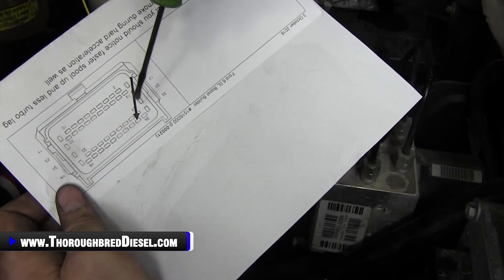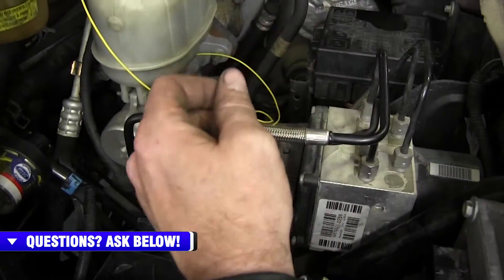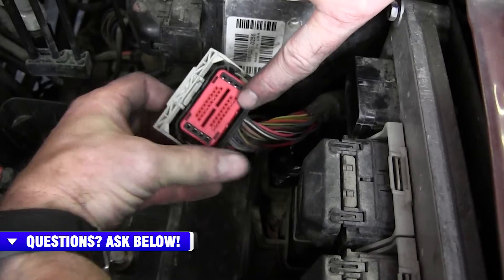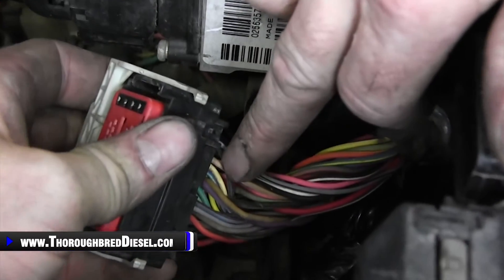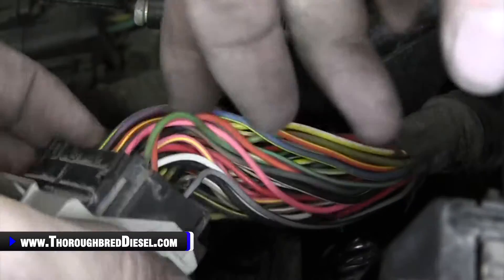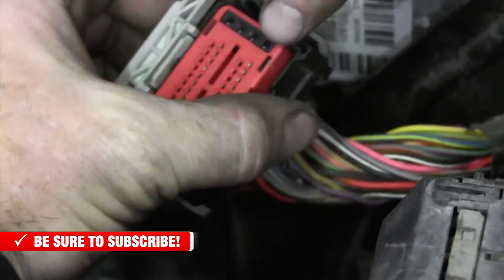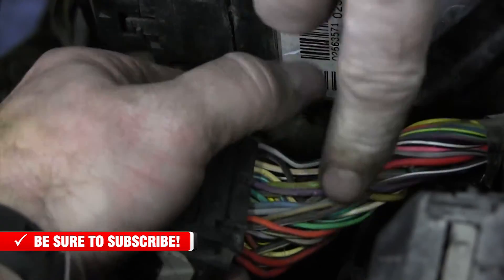For 2003 to 2004 trucks, you're looking at a yellow wire. For 2005 to 2007 trucks, you're looking at a white wire. This is a 2006, so we're looking for a white wire. To dig that wire out, I know I'm on the bottom row, second pin over. I can see there's a dingy white wire. The reason this is important — you can look through this loom and there's a white wire there; there might even be another one. There are two white wires, so you can grab the wrong wire. You definitely need to make sure you take this apart and find the correct wire. Again, we're on pin 37, bottom row, second from the right — you can see the dingy white wire right there in the connector.